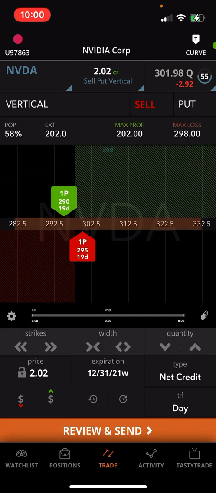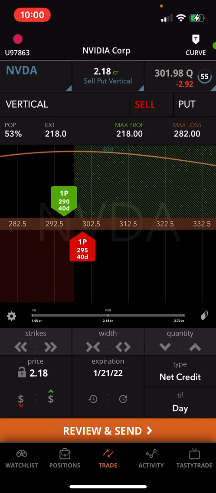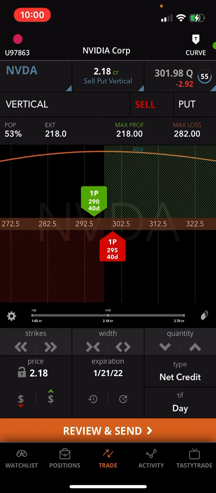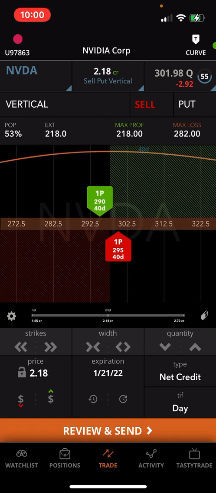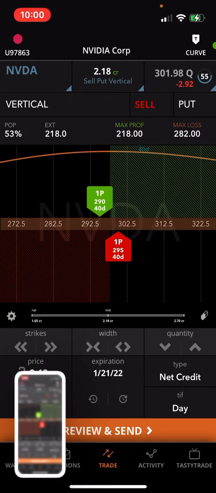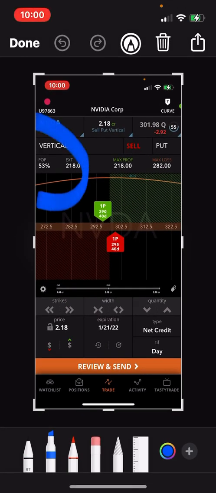So we're going to look at the 40-day mark on NVIDIA, and now we're going to try and look for a probability of profit of about 70 or better, meaning the casino, we're the casino. We want to determine our probability of success on this trade right there, POP. That's what POP stands for, probability of profit, right?